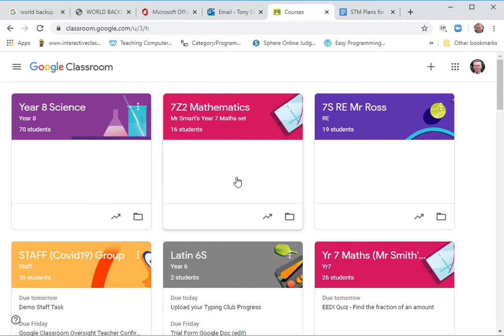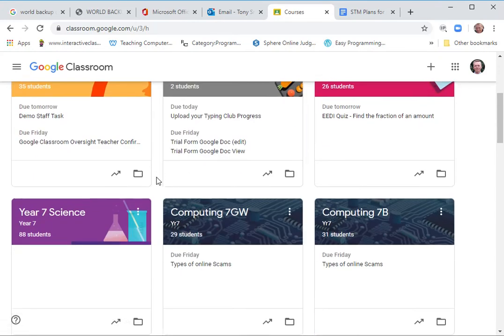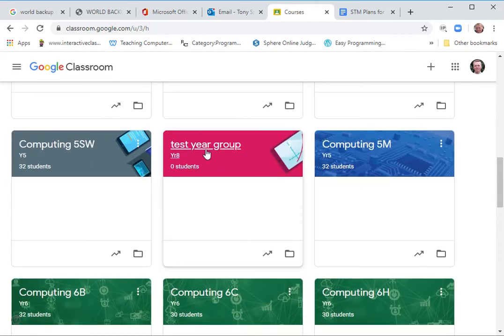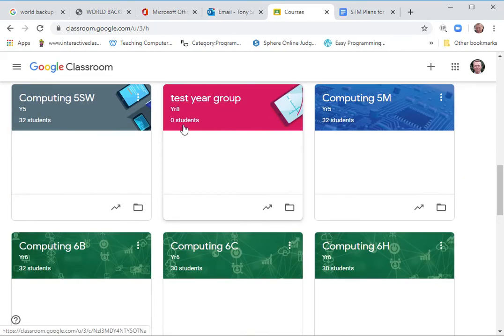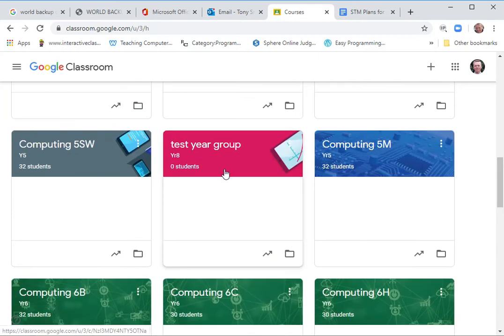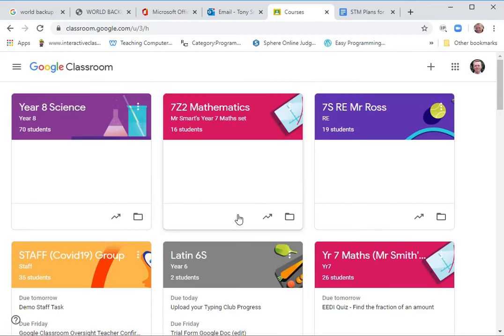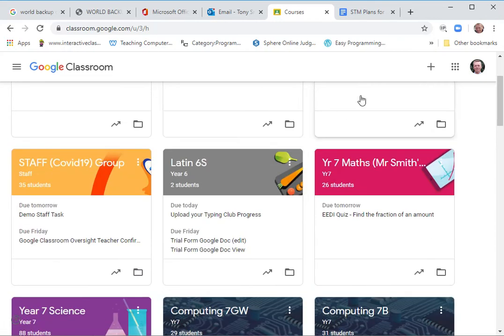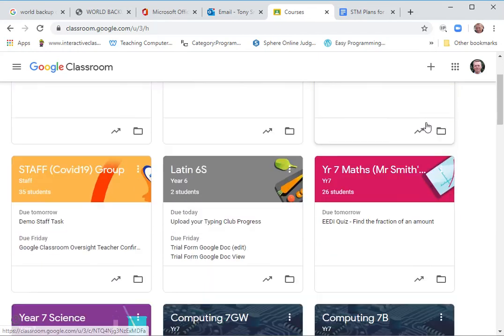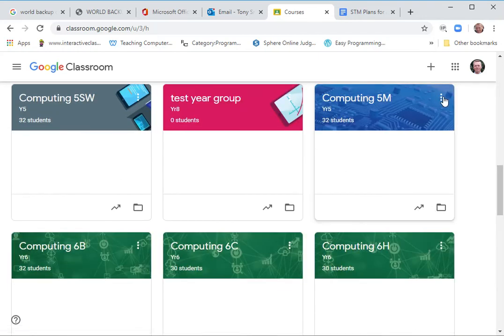So our last admin thing to do in terms of Google Classroom is I would like to delete this test year group here. There aren't any students in it, so I want to get rid of it. Now, with a lot of the default images that come on, we look at the science image here, this one. Do you notice that there's 3 dots on the top? A lot of these photos or images that are there as the backgrounds, it's quite difficult to see those 3 dots. So when you click on the 3 dots, you suddenly get the extra options to do some other things with those classes or class groups.